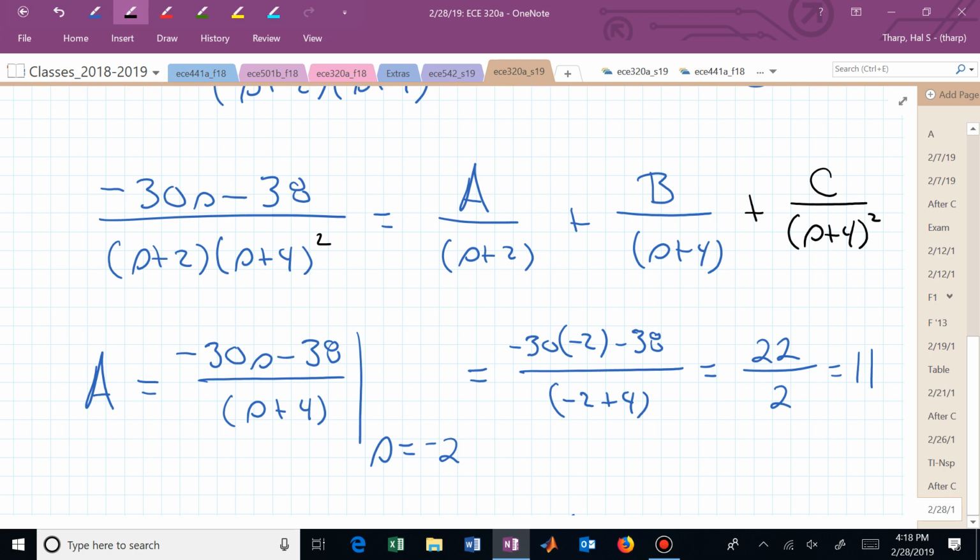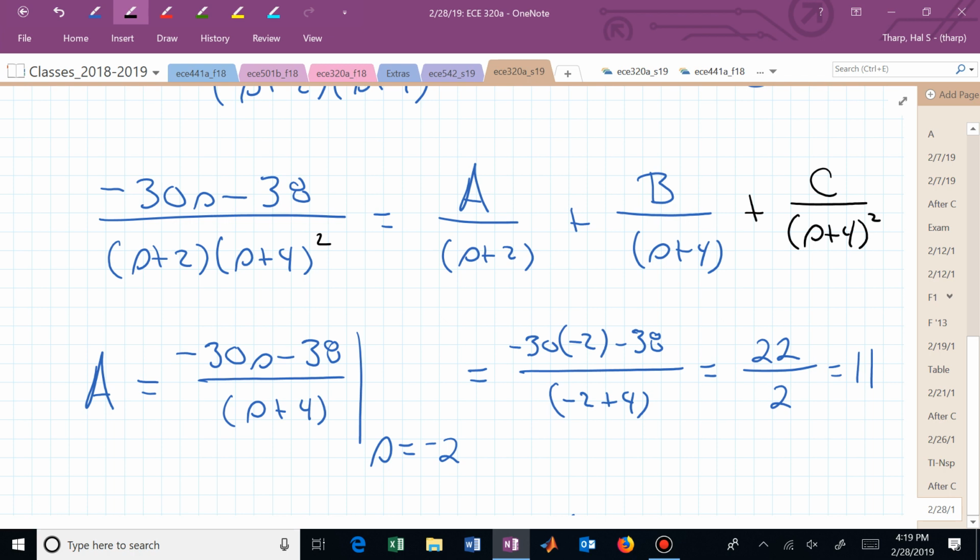Or you could say, well, let me just plug in a convenient value of s. And a convenient value of s would be something other than minus 2 and minus 4. That gives you nothing, right? That gives you infinity equals infinity. It's nothing, really, in terms of useful information. So you could plug in s equals 0, and now that gives you one equation. If you already know a and you already know c, you have one equation in the unknown b. Now you found a, b, and c.